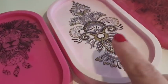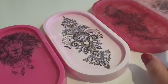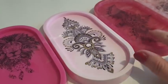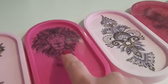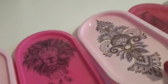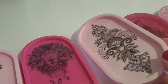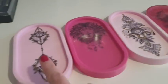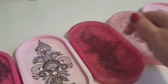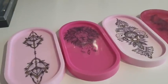All I'm going to do now, I'm not going to film it because I filmed it in previous videos and I don't want to take any more of your time. I'm going to put a top coat in all of these because this is actually quite sticky. These are quite sticky and that might be because I put them directly on the mold. They are in, they're solid as a rock, but yeah, they definitely need a top coat. So I'm going to be using my Vista Coaty to just pour a small amount in each of these, make sure it's all the way around, hit it with my torch and leave them to cure completely before they go out to their new homes.